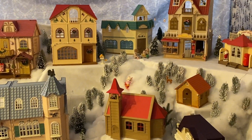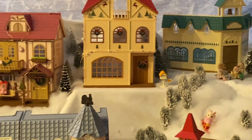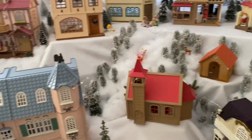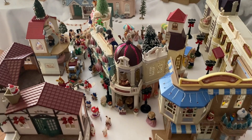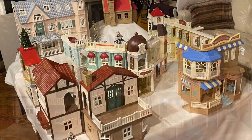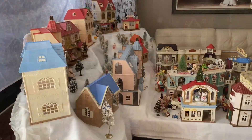I tried to create these snow-covered hills dotted with evergreens to give the impression that if you were to go beyond the town there would be an enchanting snow-covered countryside. I focused primarily on the exteriors and decorating the outside of the homes and the landscape. My vision for the town started out small but you can see how it ended up occupying half of my living room.